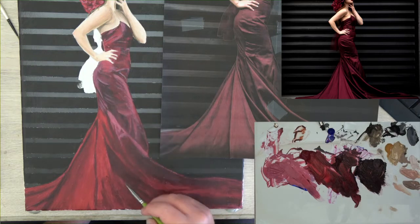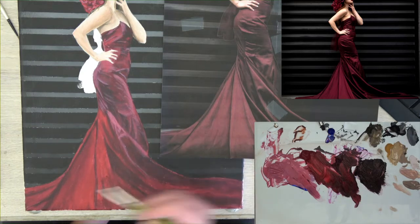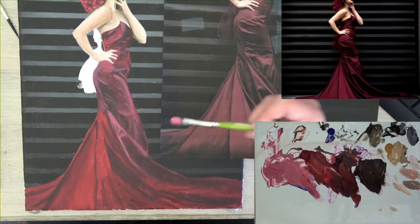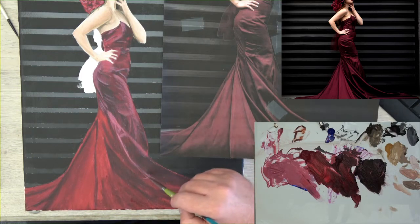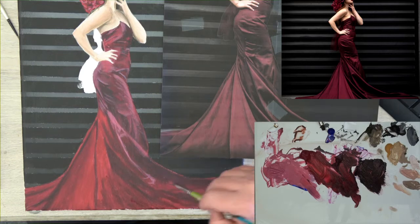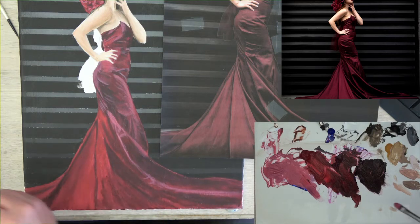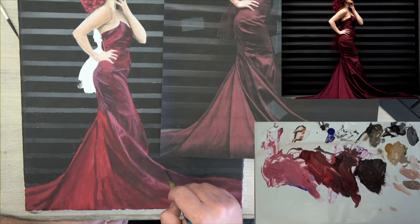Now as I'm fading this, some of the shadings that I'm adding, because I'm working with the lightest color, are too light. And that's fine. Same as before, we did all those darks and some of them were too dark. Remember, acrylics like to be layered. So you're adding this in with the lightest, and it's maybe coming out a little too light. But what you're doing at this stage is getting the shading right, not necessarily the color. Once your shading is right, it's easy to come back and just glaze your color over it.